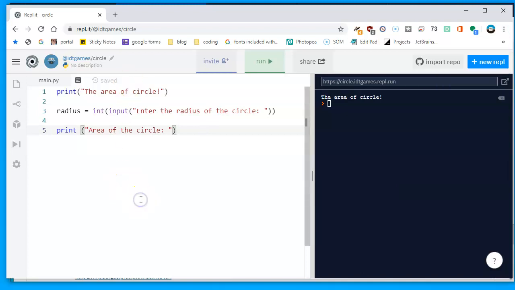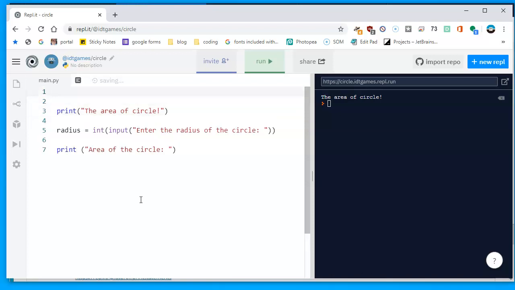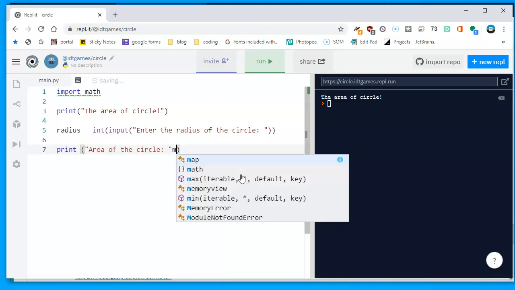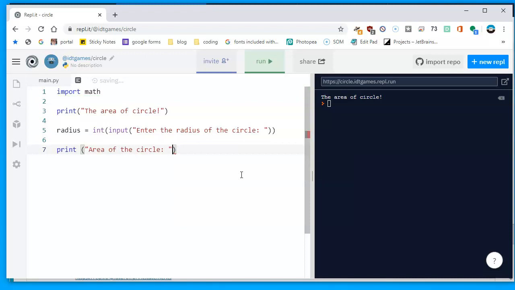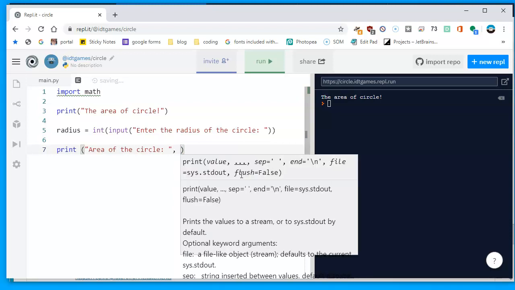So at the very top of my code, and by that I mean before I even print anything, I'm going to tell it to import math. What happens is it's going to go and look for the math library and tell Python all about math. Not everything about it, but a whole lot of important things, like the value of pi. So that when I say the area of the circle is going to be pi, I can print area of the circle, and I'm going to put in a comma to separate the values of the string, and then I'm going to do the math here.